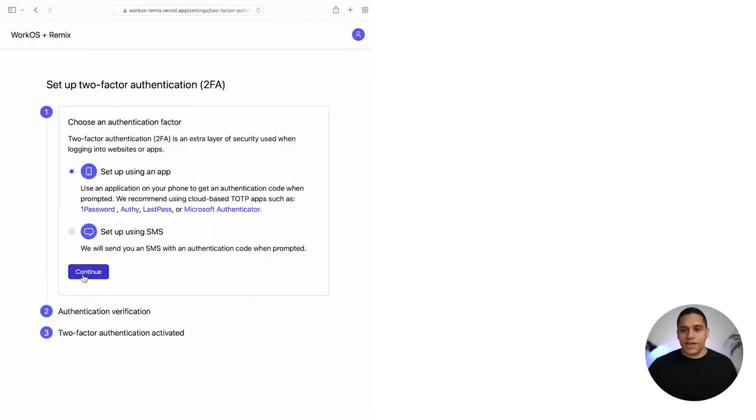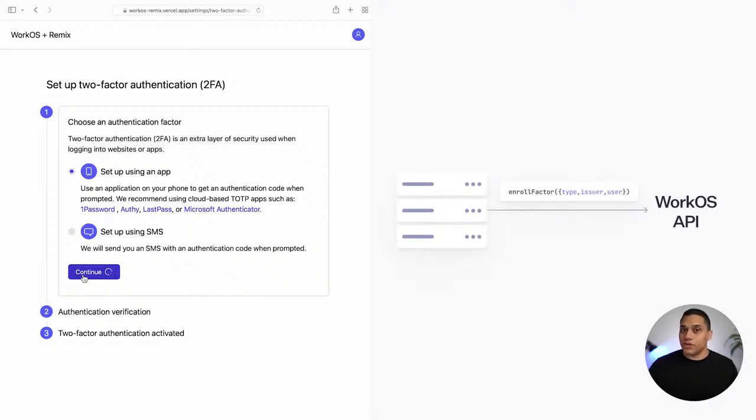So right now, I'm on the settings page for configuring an additional authentication factor, and the user has the option between TOTP or SMS. Let's configure TOTP. When I click continue, the app makes an API call using the enroll factor function that's available in the SDK, which takes as arguments a type, which can either be TOTP or SMS. Here it will be TOTP, an issuer, which is the name of the app itself, and then finally the user's email. And we have access to it since the user is already logged in. The API sends back a response object, which includes an authentication factor ID, a QR code, which you can display for your users, but we also include the secret. So in case the user can't scan the QR code, they can use the secret instead.